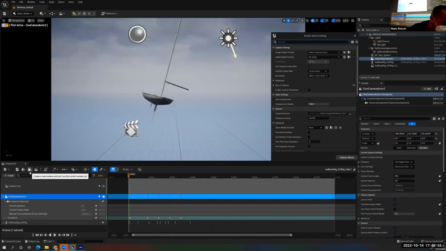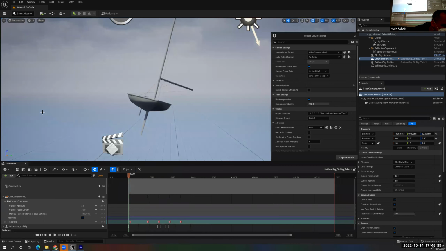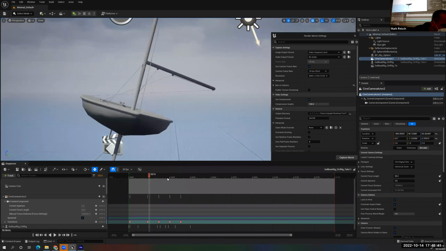I wonder if I have to set something in this. Oh, maybe convert to spawnable. Maybe that's my problem.